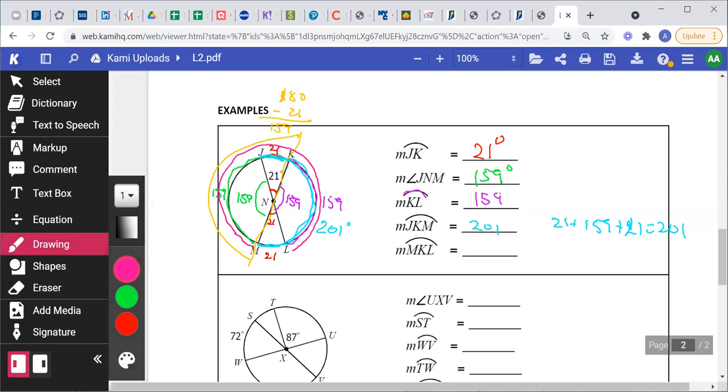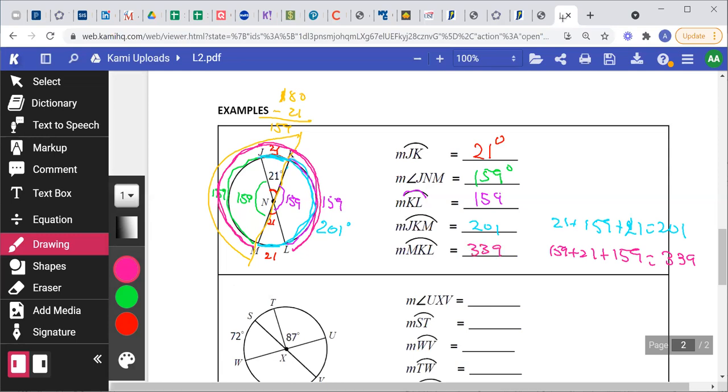I moved from this place to J first, which is 159, the green one. So I'm gonna put 159 plus, and then I move from J to K, which is 21, plus I then move from K to L, which is 159. Then adding these three numbers gives me what? Three what? 339? Yeah, 339.